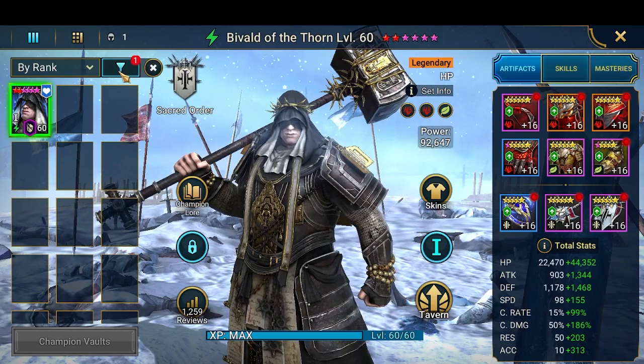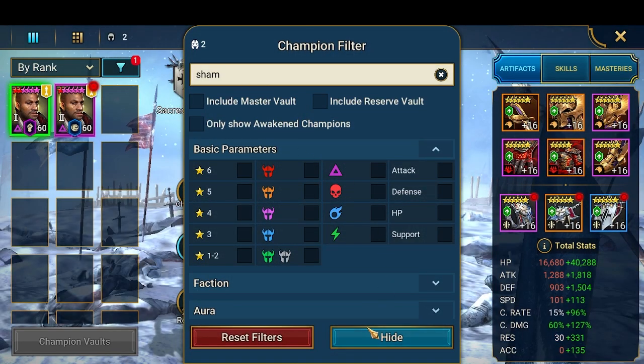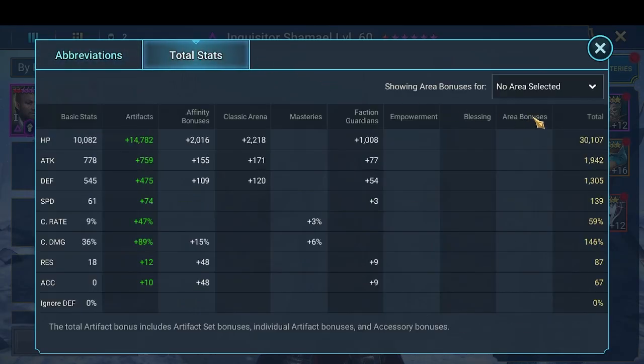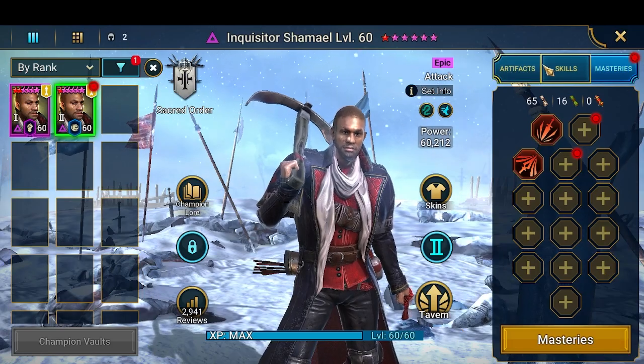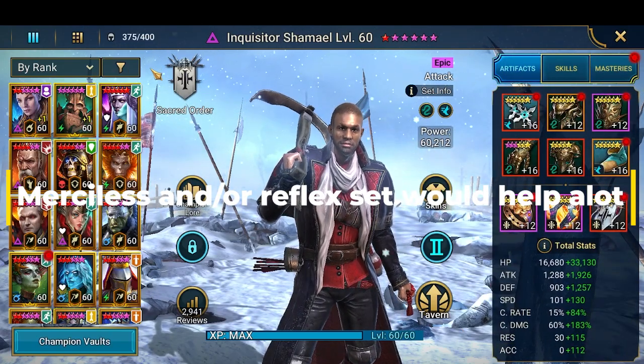And as for other champions, if you look at this Shamael, I think I didn't show you the build. The build on this Shamael is very weak, damage wise. His speed is okay, but his attack is very low, and this just doesn't do enough damage for what we have in mind, and he doesn't have the masteries either. So there is a lot of room for improvement in this team.